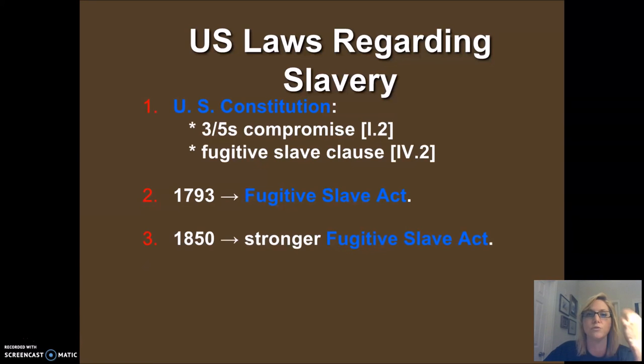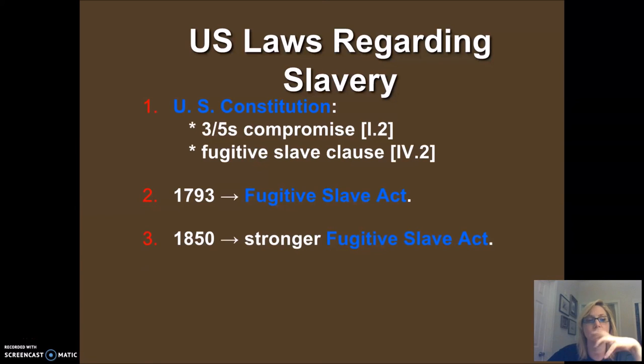And if you did not return slaves and were discovered, then you had to pay a fine. By 1850, however, the Fugitive Slave Act was redone, resubmitted, it was made stronger. There was not just legal action, but actual jail time associated with this. And in that period from 1793 to 1850, the Underground Railroad will become much larger because guess what? When somebody is held in bondage against their will, rebellion occurs. And there will be quite a few slave rebellions.